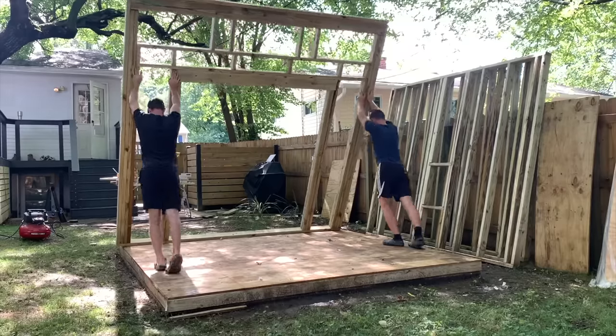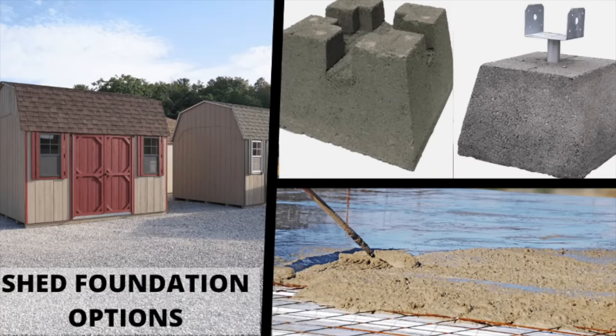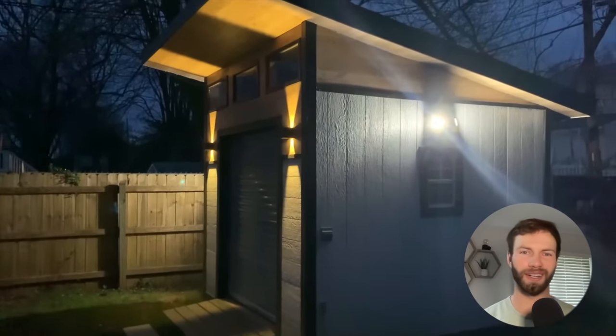What is up, everybody? So in this episode of the Modern Shed Build series, we're going to be talking about a few of the most common shed foundation options so that you have a sturdy base to build your shed upon. Let's get into it.